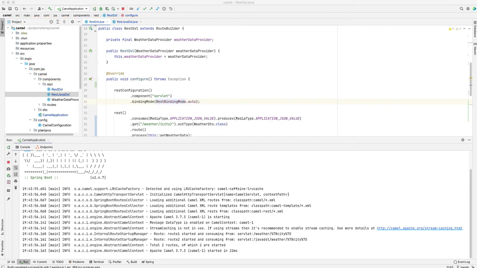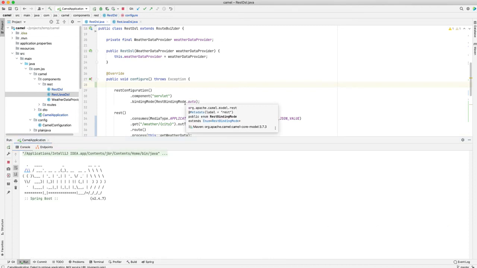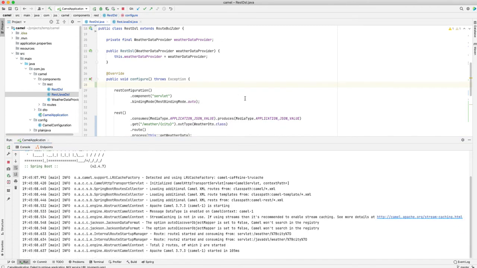That is the ultimate thing. I hope that fixes our problem because I'm a bit annoyed by the fact it's not giving me the pretty JSON. I believe that is the reason that you have to bind it. If it works, good. If it doesn't work, maybe we'll try to sort it out later on.